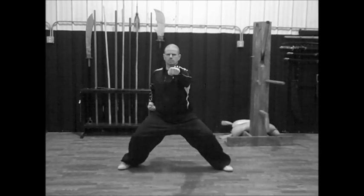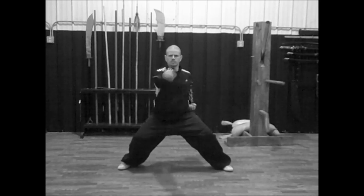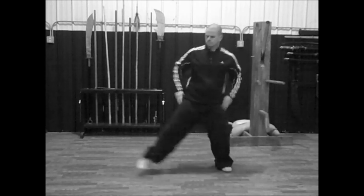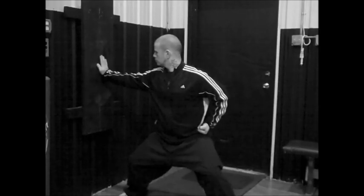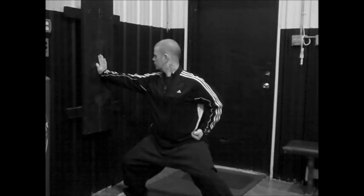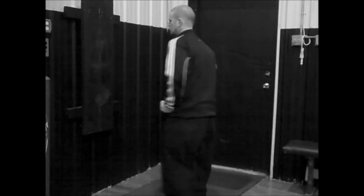Here I demonstrate a common exercise found in traditional martial arts using the horse stance. However, this is only a basic training exercise, and the horse stance is at its weakest from the forward position. For combat application, you would use the stance from its structurally strongest point, the side. A simple way to test the structure of the horse stance is to find an immovable object, such as a wall, face it sideways, and press on it. If the structure of the stance is correct, the force of the push will be felt in the rear leg.